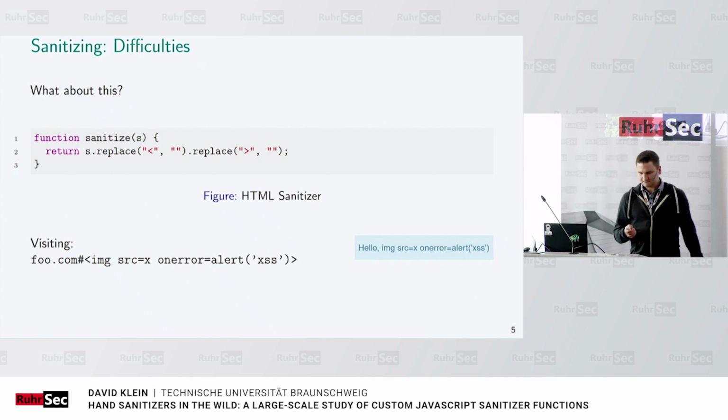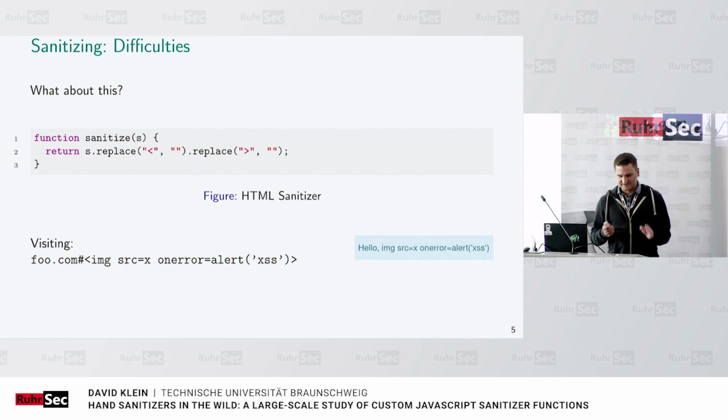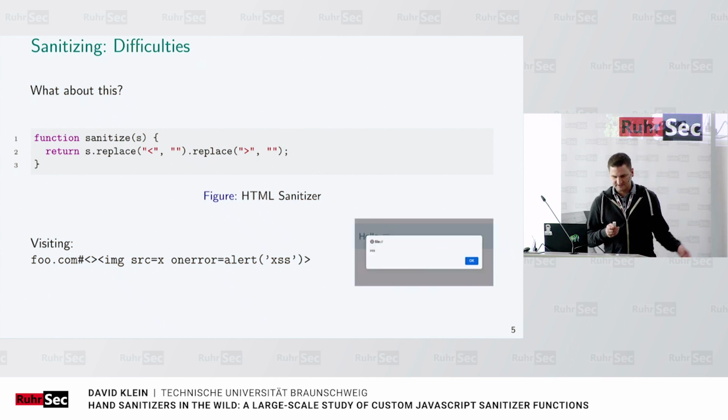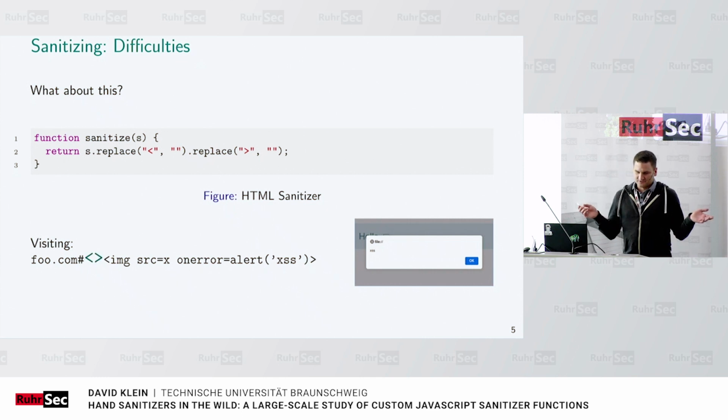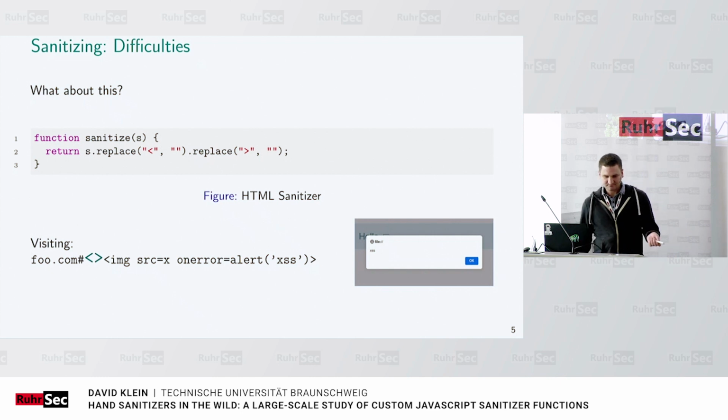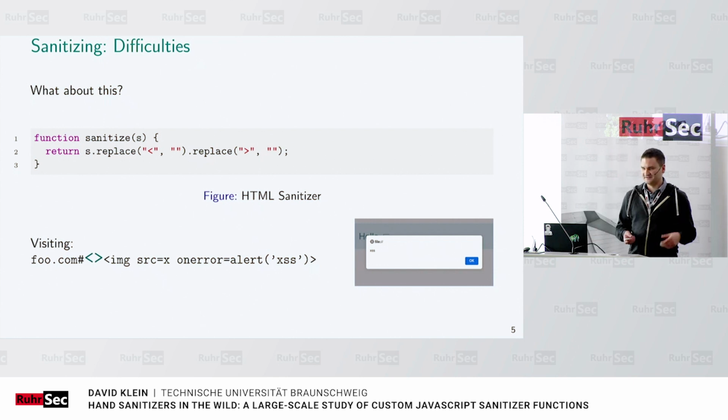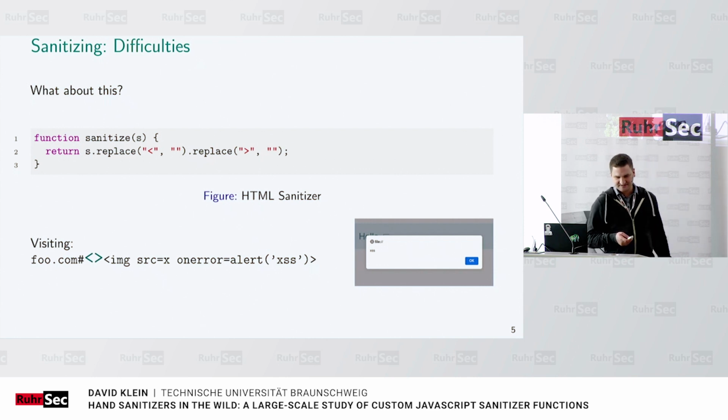Great. However, JavaScript is a bit strange. And if you basically manipulate the payload a tiny bit, like you add those two angle brackets, you get code execution again. This is due to usability issues with the replace function, which is probably one of the most basic standard library functions, I would say.